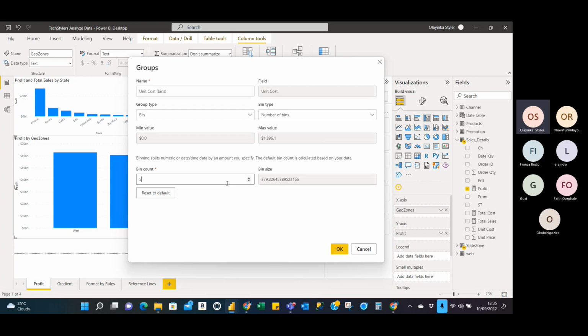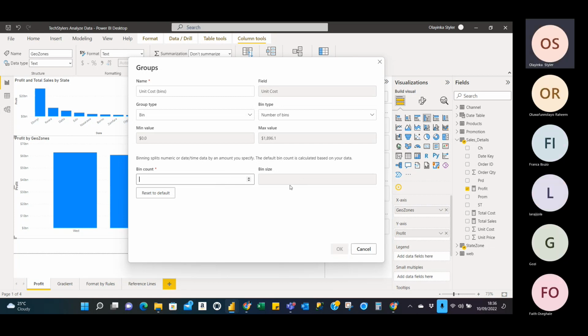So I'll come here and let me just say 10 and put 10 here as the bin count. Once you put the bin count, it automatically calculates the bin size because it already knows the minimum value and the maximum value. So it separates all of those things into a bin count and gives you what the bin size is. Of course, you know that if you have more bins, the size will be smaller. So when I had 10, the bin size was 189. If I increase the bin count to 20, the size will be smaller. So that's just basic mathematics. So I'll leave the bin count as 10.